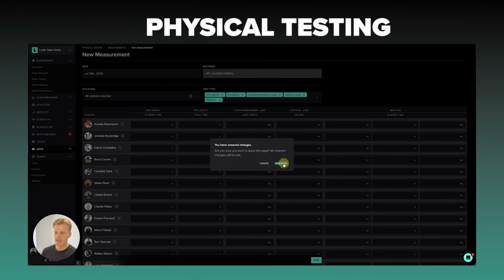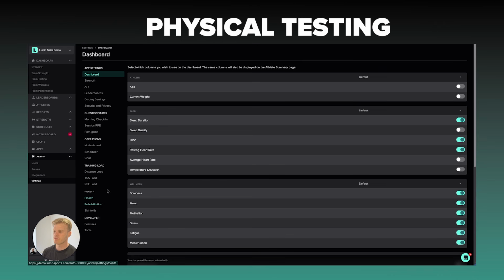Just triple check if you can't see this data and can't see the integrations through the settings, it may be a subscription thing. So just triple check your subscription to make sure that you've got the Force integrations enabled, and then from there it'll be a setup through the settings here, which you can find more about on Lumen support, or contact your administrator or the Lumen support staff to be able to help you configure all that.